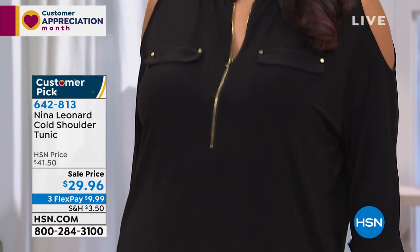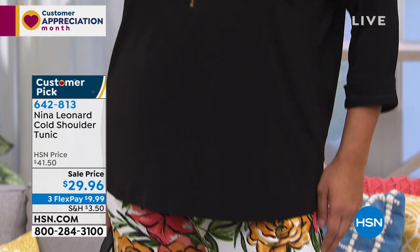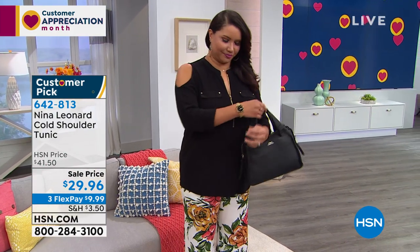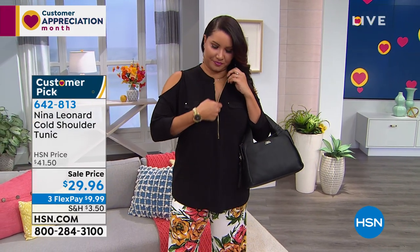If you have like a little lace bra peeking out, you can unzip down and have that little lace showing for another cute look. The zipper gives you adjustability — all the way up or a little bit down. Just pop on a great pair of gold earrings and you're out the door. It's a very cute, very sexy top but completely flattering. It's going to look great on all figure types whether you're busty or slim and flowy.